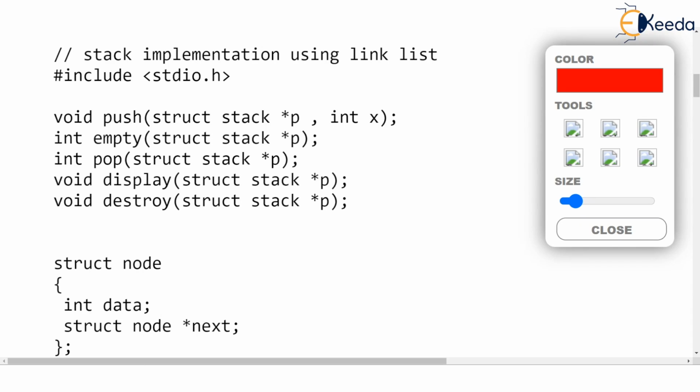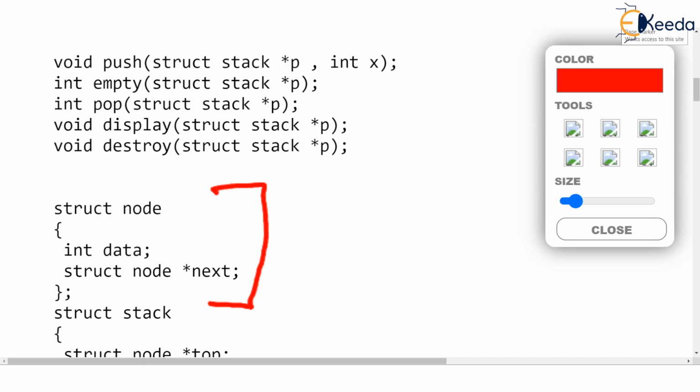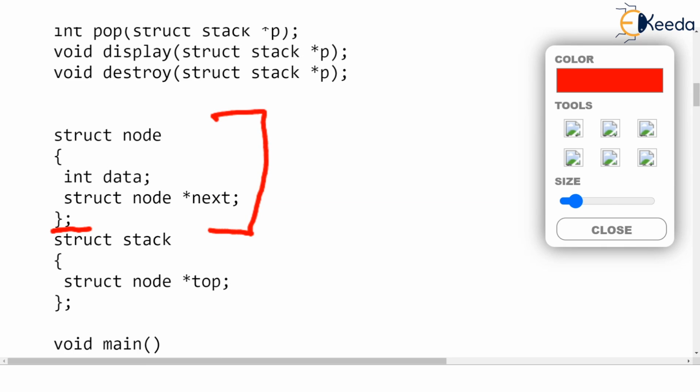In the previous video, we saw how to declare a node data structure. A node is a collection of integer data and a pointer called next which points to another node. And we also declared a structure called stack which contains only one member, a pointer called top. Although we didn't understand why this stack structure was created, I hope that you have understood why node is created, because that's the constituent of the stack which will store integer data as you see and a pointer called next.